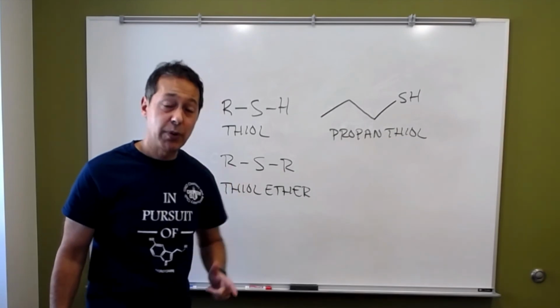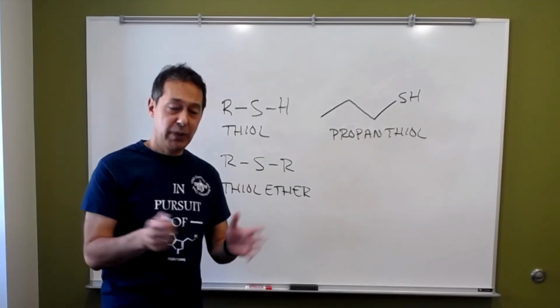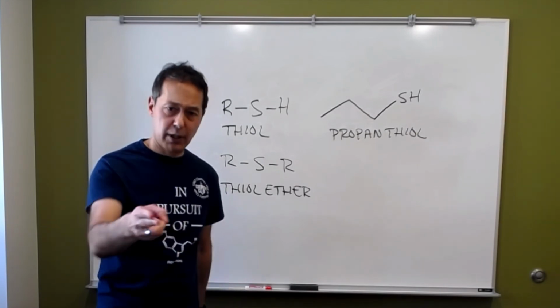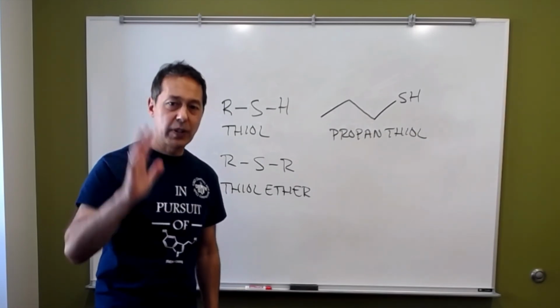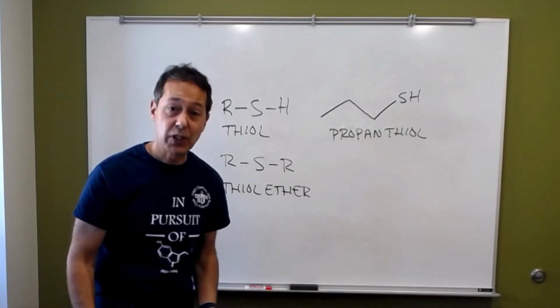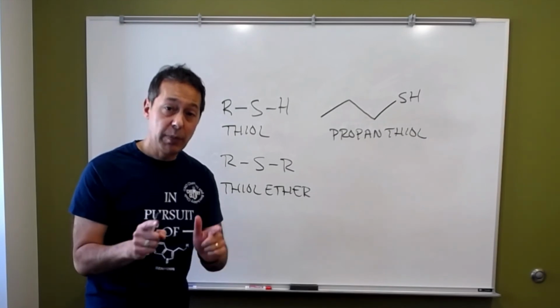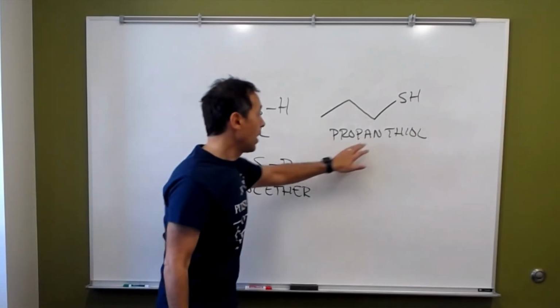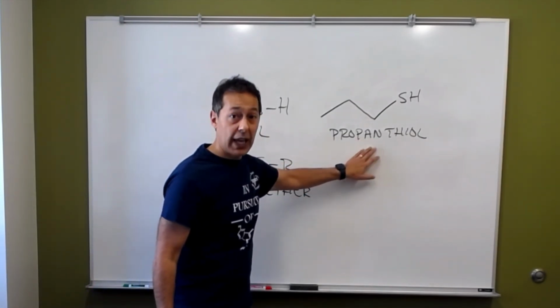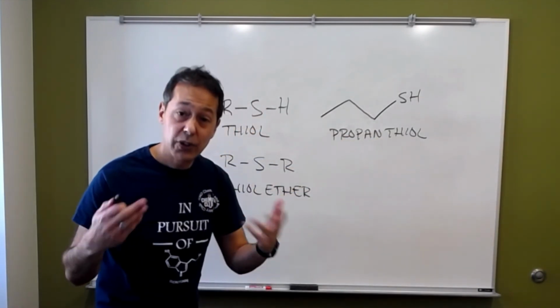Propanethiol. Thiols are important compounds, and they tend to smell kind of bad. And an example of this is natural gas. And I don't mean the natural gas that's like, here, pull my finger. Natural gas is the stuff we cook with. That stuff doesn't have a smell to it. And if you have a gas leak, you wouldn't know. And so what people do is they add thiols to the natural gas because it smells really bad. And that way you would smell that there is a gas leak.